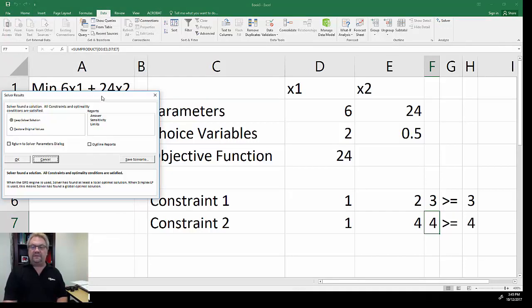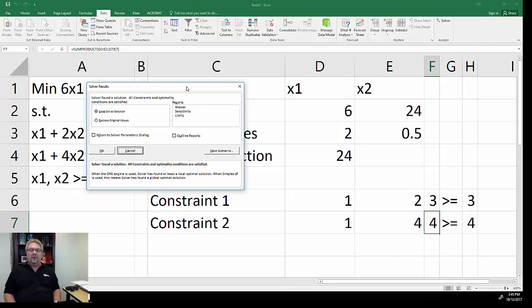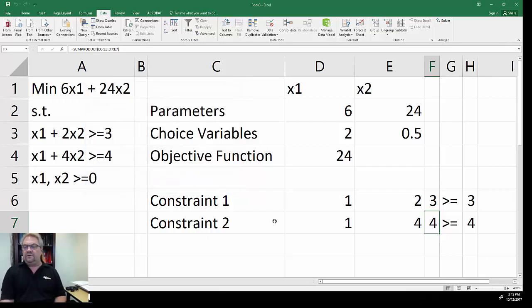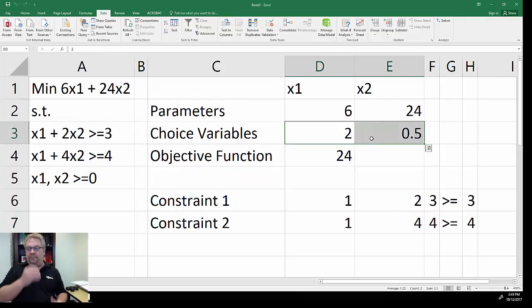Okay, and I'm going to stop here because this is one of the troubling things with Solver: Solver actually found a solution to this problem. And that solution is one of the kink points that I told you about. This is the kink point 2, 0.5.